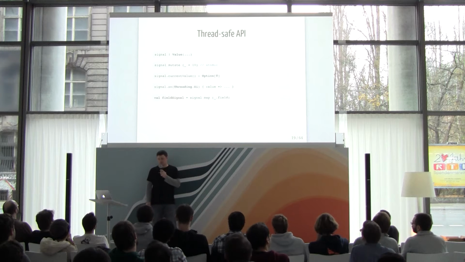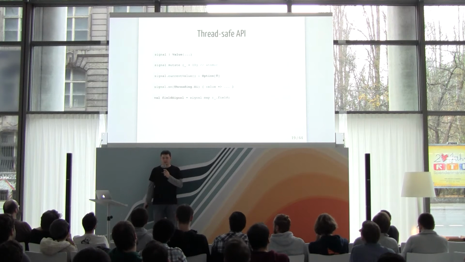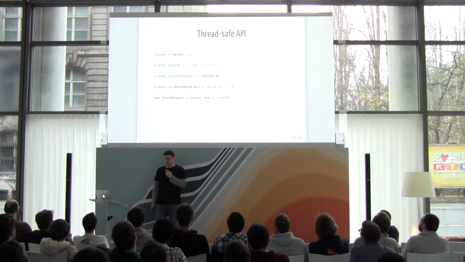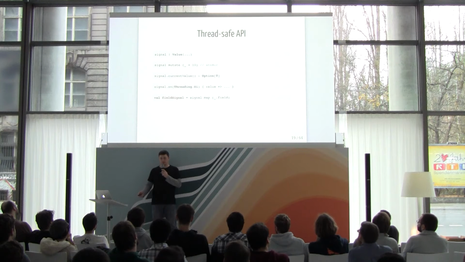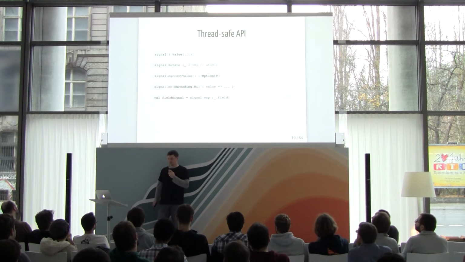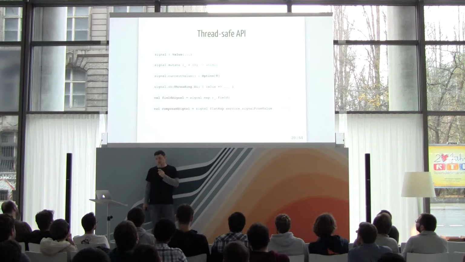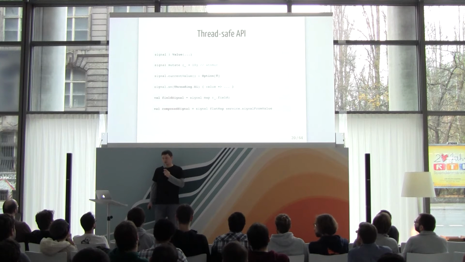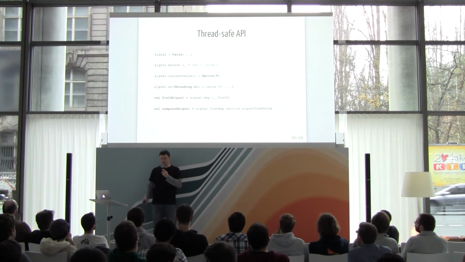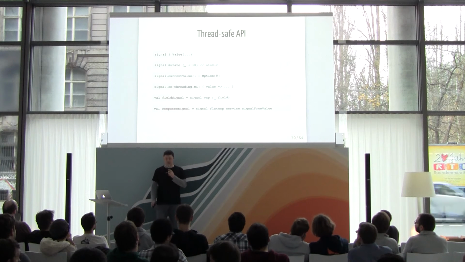And we can compose signals. There are many operators. Main ones are map and flat map. They work like in RxJava. So when you have a signal with some object inside and you want to have a signal with just a field from this object, you do map like that. And then you can use the resulting signal whenever you need it. The same with flat map. You have a signal with some value, you map it with a method which returns another signal, and you get a composed signal. Whenever the source value changes or the signal that was returned from a service changes, your resulting signal will be changed.